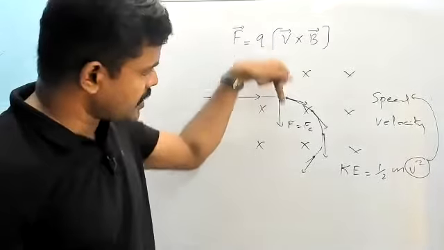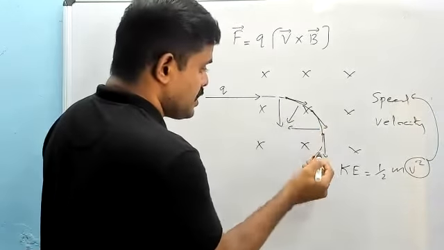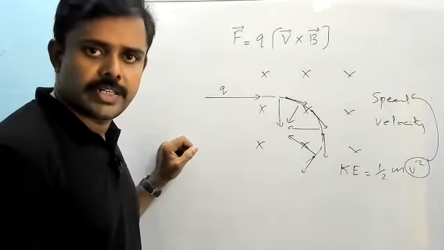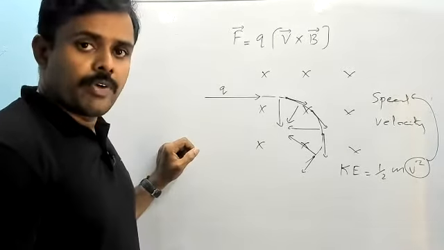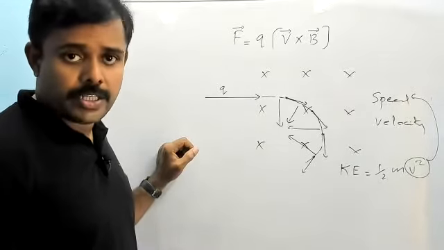Centripetal force is to the center. Here it is to the center. Here it is to the center. Here it is to the center. Centripetal force is always to the center. Okay. Why does it act as centripetal force? There is a reason for that which you are not expected to know.